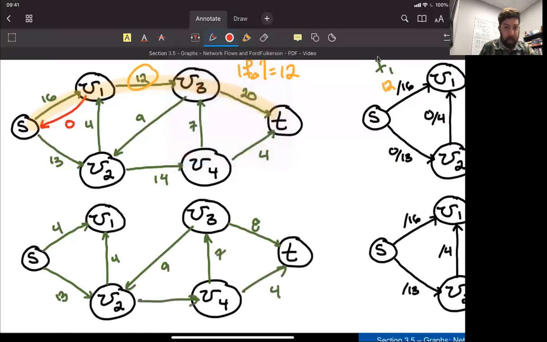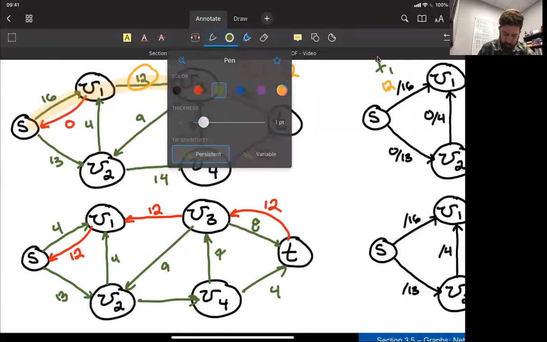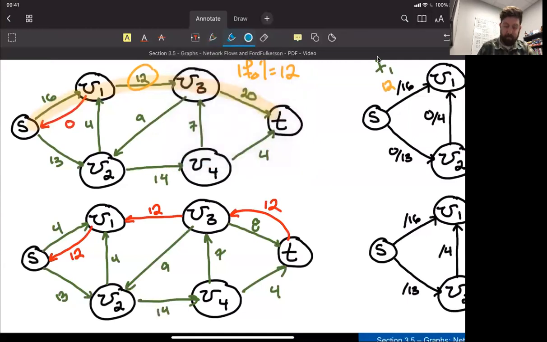And then in red, I'm going to keep track of what I did in the last move. This is the idea of in case I don't want to do it. Maybe I made a bad choice. So here I would possibly send 12 back. Here I would send 12 back on that route, and here I could send 12 back on that thing. So then it becomes this question of, can I find a path? If I can find a path, then I know that I can actually improve things. And I missed a value down on the bottom. All right, so if I can find a path, then I know that I can improve things.